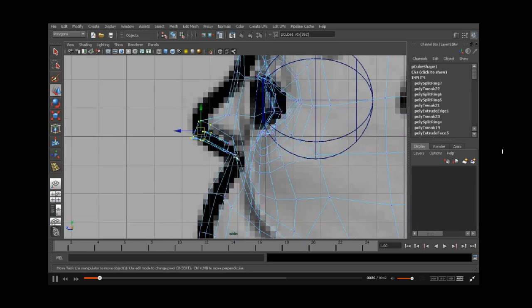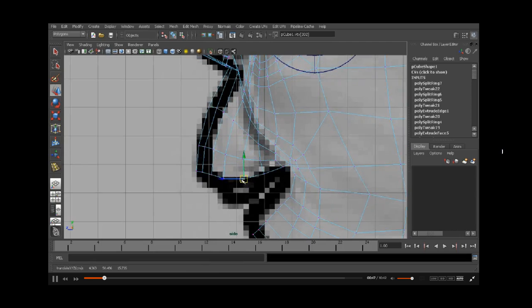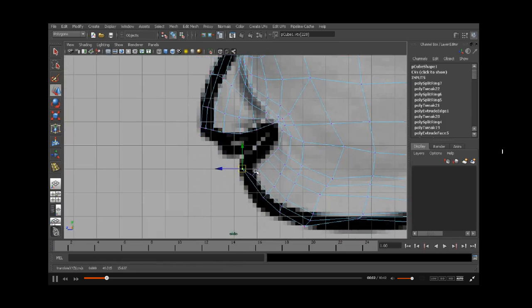So I'm going to go ahead and move that sort of into position here. Okay, so we can just get this upper part in the right spot, and then we can come in and start to dial this in a little bit more. You can see where he's got this sort of overbite, almost like a Simpsons kind of an upper lip sticking out here. Okay, and so you can come in and start to modify that. We'll go ahead and bring in the bottom lip, and the bottom lip really transitions right into the chin. There's really not a lot of transition there, and so we can come in and kind of shape this a little bit more. And I want to have enough geometry in here to get a little bit of detail, so I'll kind of move this up in position here.